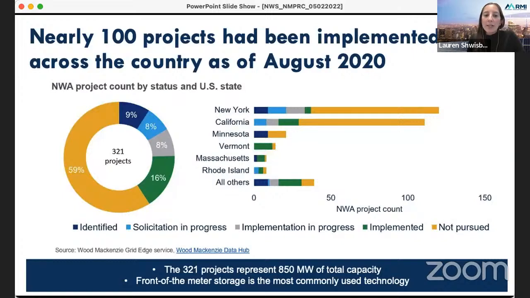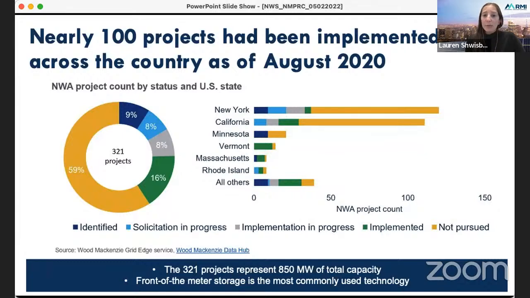And one thing that you might notice here is the large percentage of projects not pursued here, 59%, that large yellow portion. I believe this to be high for a couple of reasons that I actually don't find too concerning. The first is that many states and utilities are now doing planning that surfaces the opportunities that are being counted here. So the intention is not for every project to be pursued, but instead to be identified and analyzed for its applicability and cost competitiveness with traditional options.